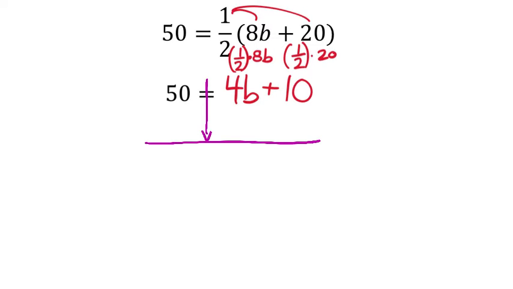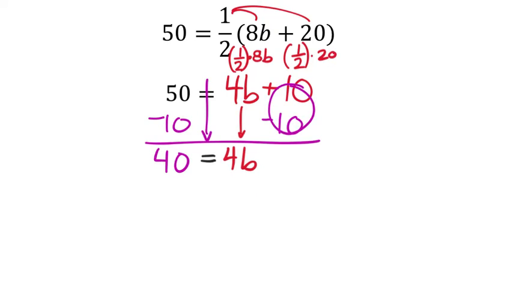So I got that plus 10 with my 4b's. I'm going to zero that out by subtracting 10 from both sides. On the left then, I've got 50 minus 10, which is 40. Then the 4b I can drop. And then 10 minus 10, it's zeroed out exactly like I wanted to happen. I forced that to happen. And then I can take my 4b's and simplify that into 1b's by taking that 4 coefficient in red and dividing it by itself, 4. But if I do it to one side, I need to make sure to do it to both sides. So 40 divided by 4 is 10.